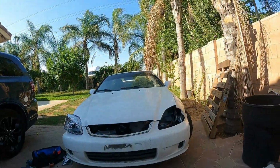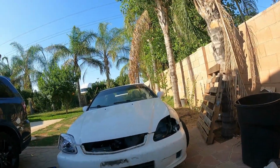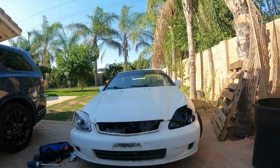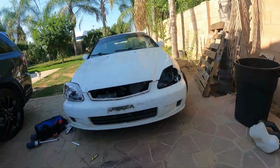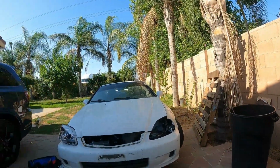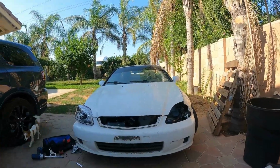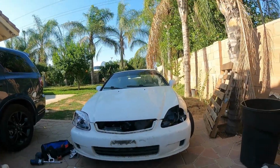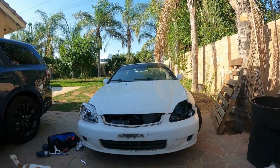So after playing with it, I want to say like two hours, an hour and a half. We still have a little bit more of some chassis damage on the left side. I slapped on the radiator support with one of these C-clamp vice grips, and the hood is just being held on, just dangling on there. The same thing with the bumper, that one's just dangled on there. We're not too far out from actually just putting it all together.